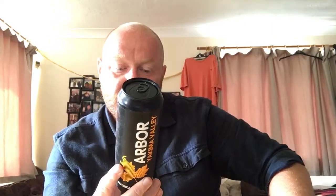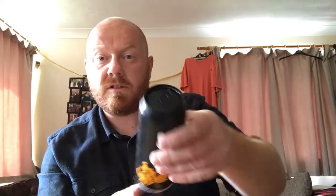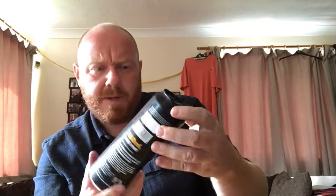It's an American IPA full of Amarillo, Cascade, Chinook, Citra and Summit hops. Brewed in the UK by Arbor Ales from Bristol. It's a plain black pint can with a kind of matte, almost rough finish to it — very cool. I picked this one up a couple of weeks ago in my local beer shop. Let's get this American IPA out of the can and see what we get.